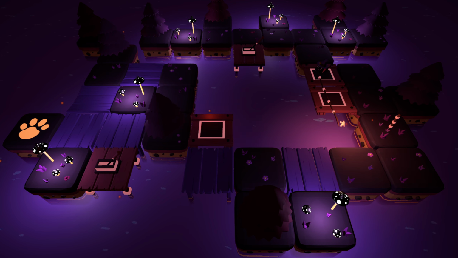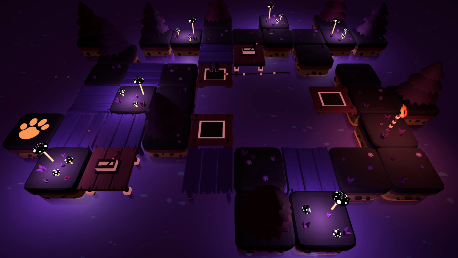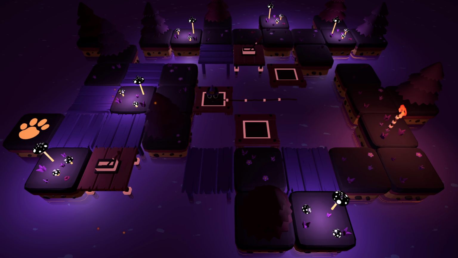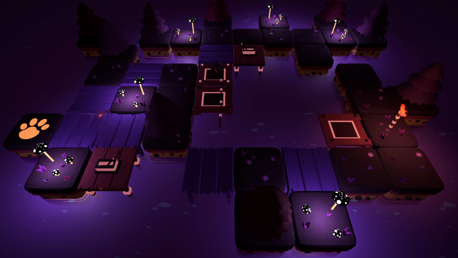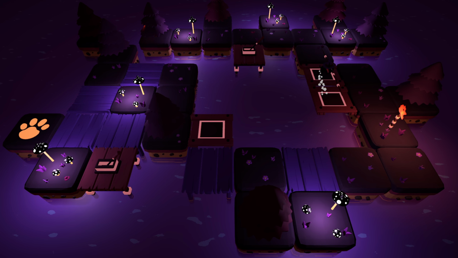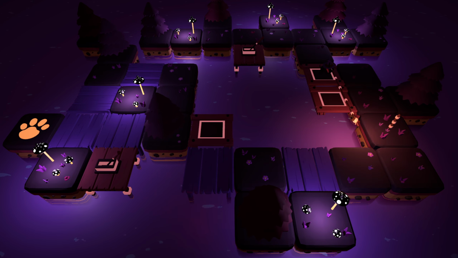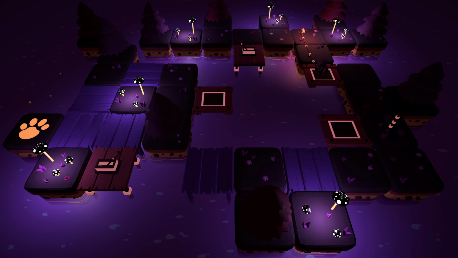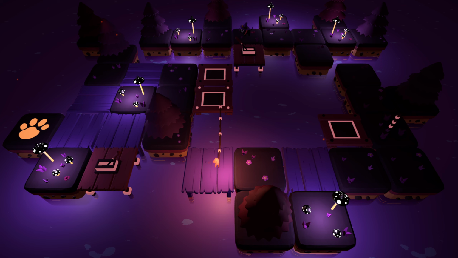Okay, this looks good. I think I might need all three rafts in a line, though, if I'm going to do that. So how are we going to line up all three rafts and hit that with a stick? Okay, I can do that. That's not what I wanted.